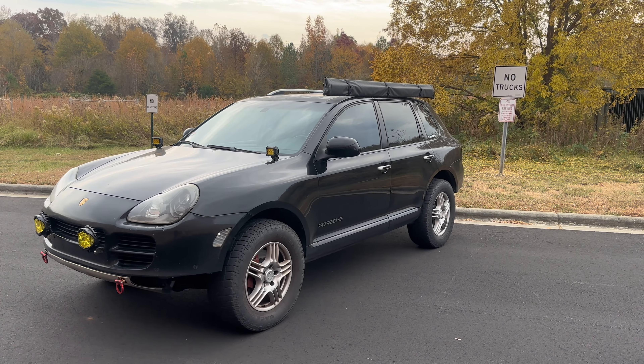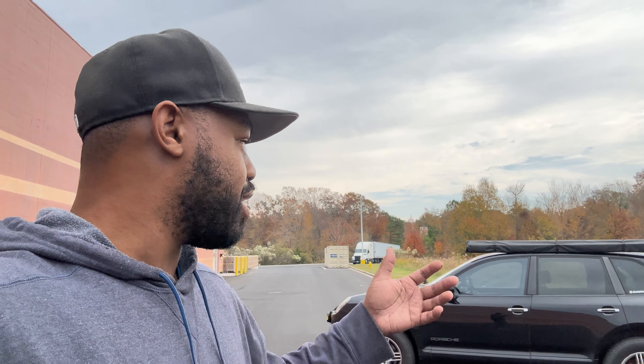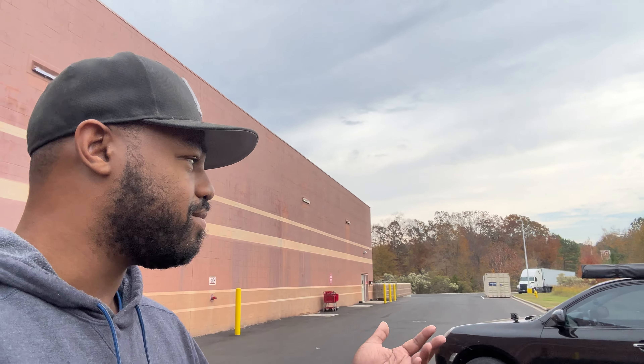I'm praying the transmission holds up because I need to take it back to California. Those are my five things to look for when buying one of these cars — they're honestly great. I looked for a Porsche for about three years, initially went for a 911, then a Cayman, but the seller wanted an extra $5K. I moved to California, got three dogs, and picked up this Cayenne. These issues don't really bother me because I work on my own cars. They're priced around $4,000–$10,000 — just make sure the maintenance records are there.